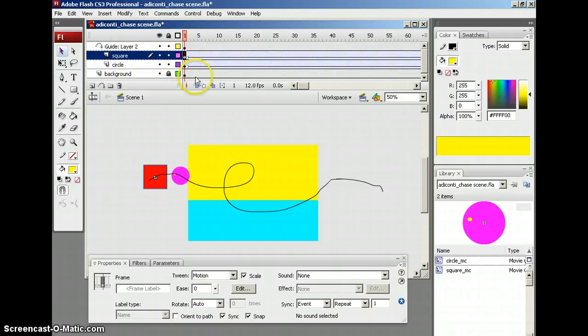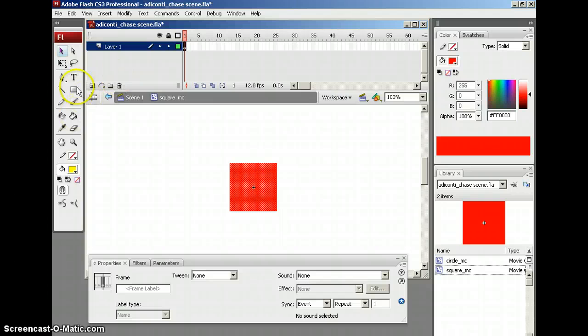Okay, so in the square, I'm going to go into the library, double click square. I'm going to do the same thing, just a simple moving object within that square. I mean, I could add arms and legs, whatever, but again, we're going for simplicity here for time constraints.